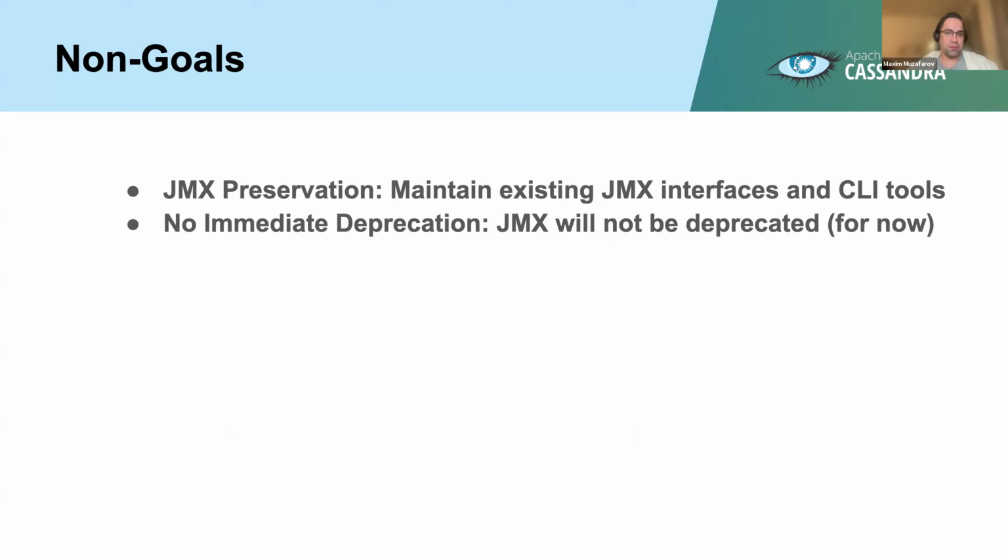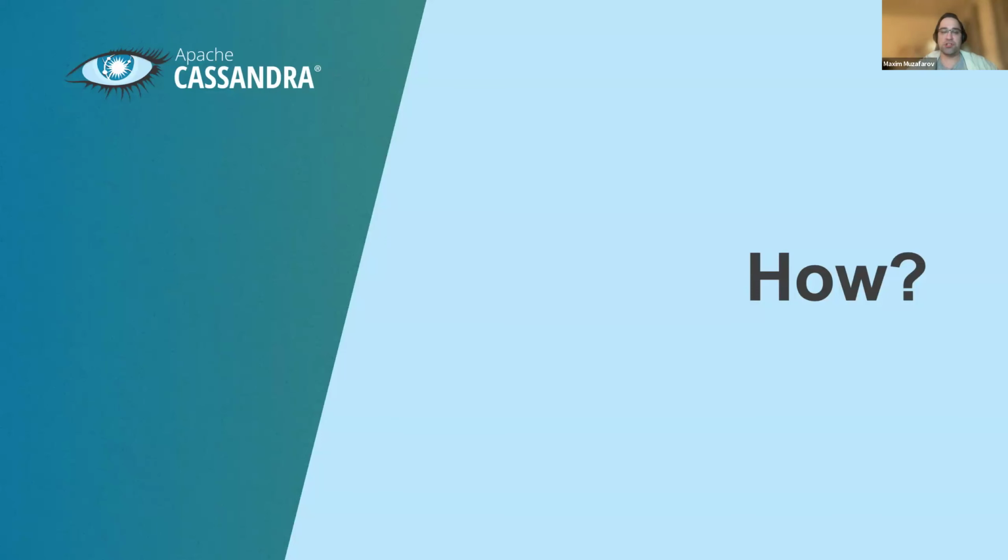So right now, I think we don't have an appetite to deprecate the JMX because it's widely used by the Cassandra ecosystem, and there are many things that rely on the JMX MBeans right now. Also, I don't want to introduce any backward compatibility issues. So all the MBeans that are used right now by nodetool or other tools should remain the same to preserve backward compatibility. So how can we achieve it?